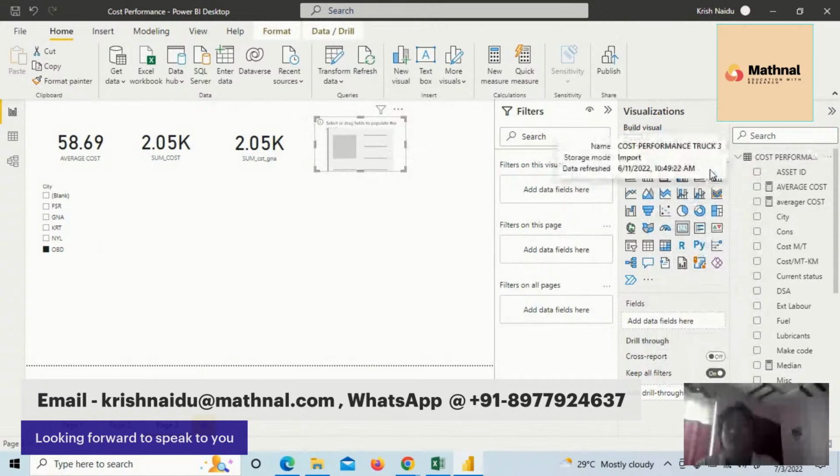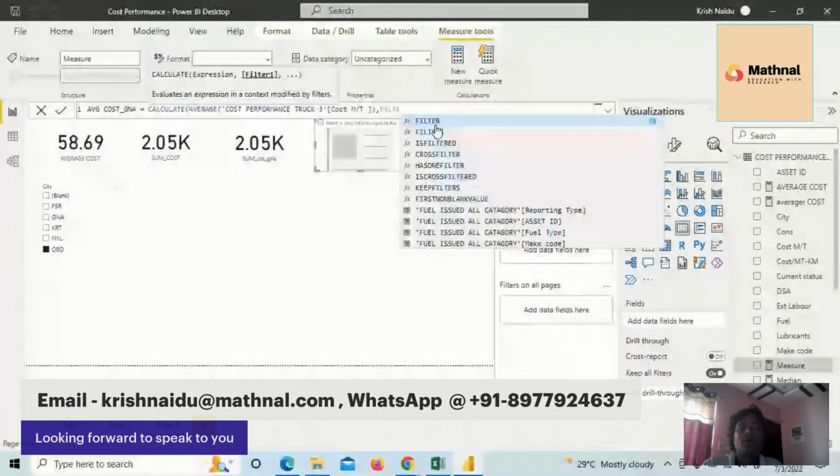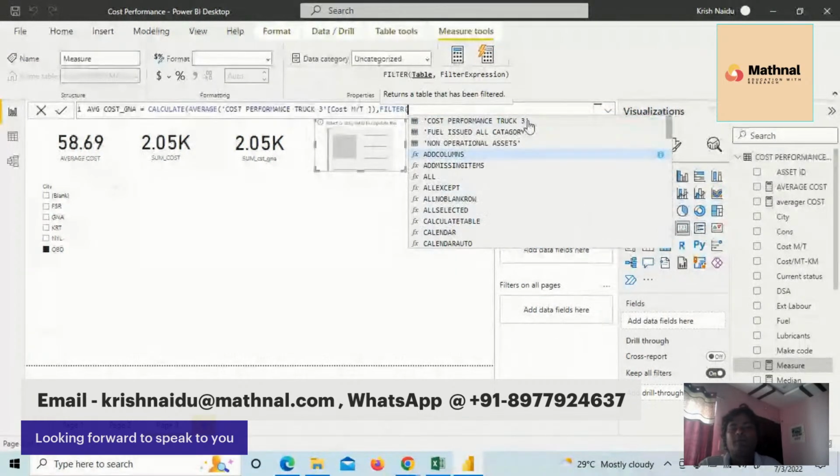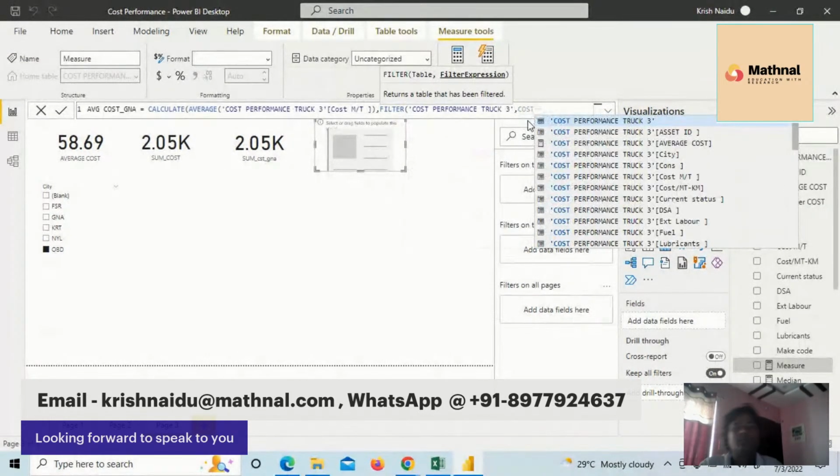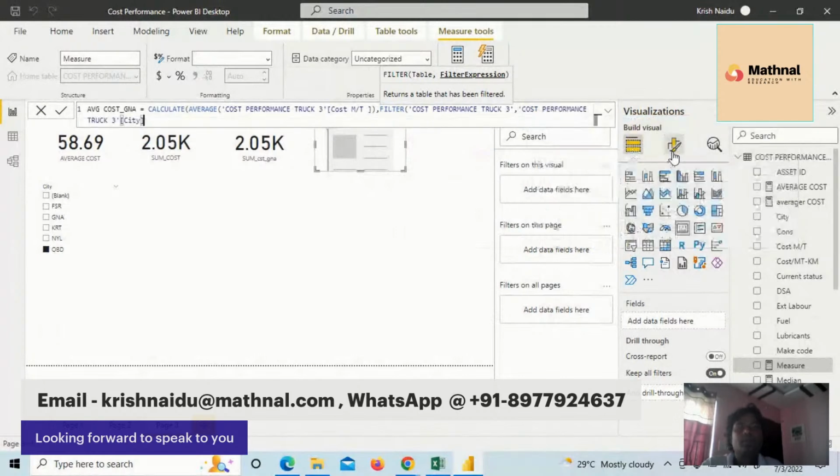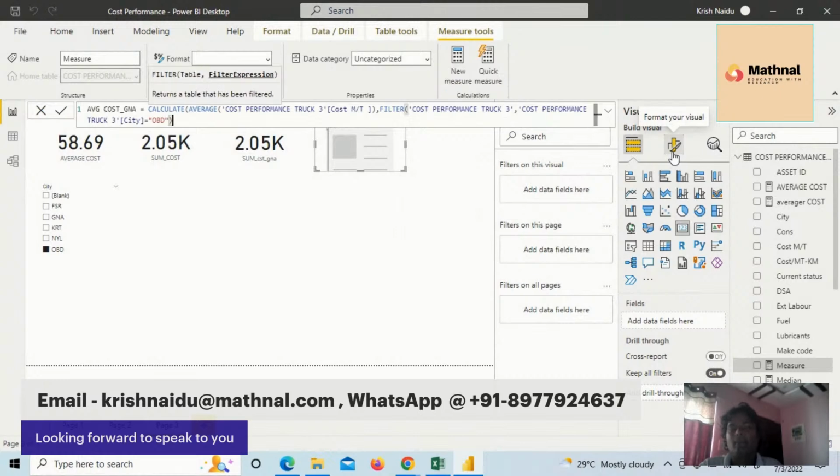This time I'm going to find the average of cost metric per ton, close the bracket, and then write a query for filter, and we're going to choose the table, choose category, and write here the city, OBD, close the bracket.